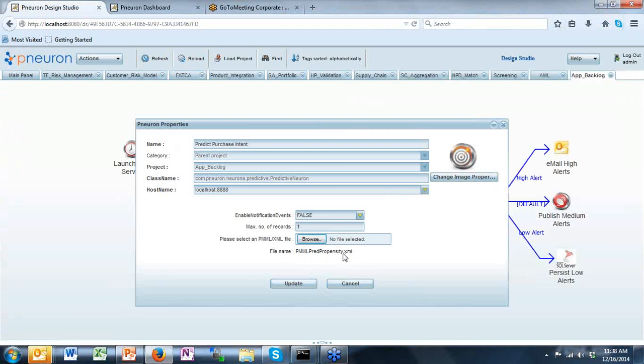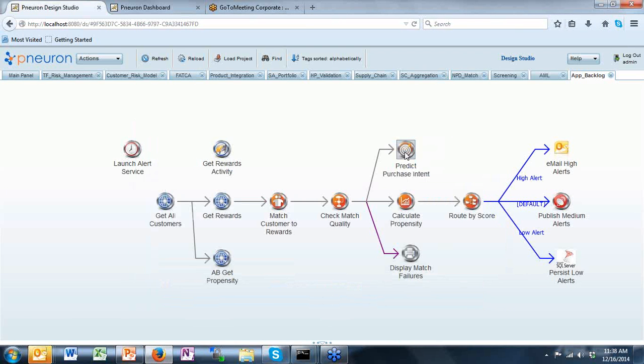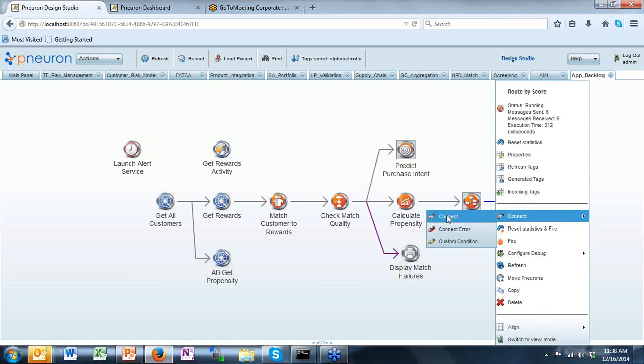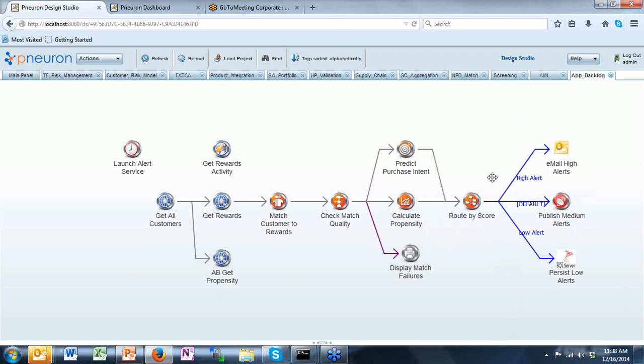That was the model I was looking for, and in about 5 seconds, it would convert that XML model into an executable. And that allows you to import prior logic that is available to now be run natively in this particular neuron and produce a prediction that you could then connect right to your route by score, and it would accordingly finish off the rest of that sequence. We also have other neurons where you can import rules ML compliant model so that you could apply a set of business rules to units of work that are coming through the network as well.